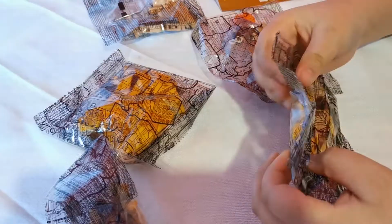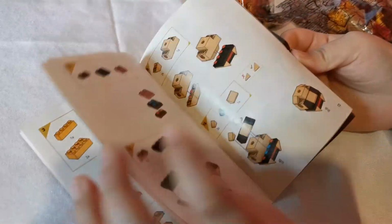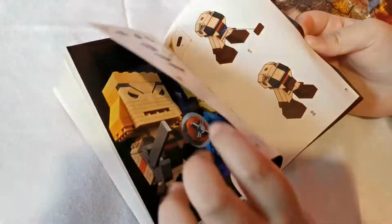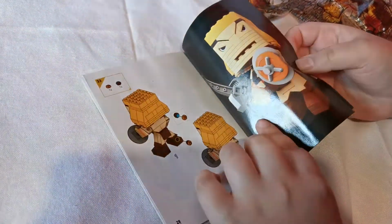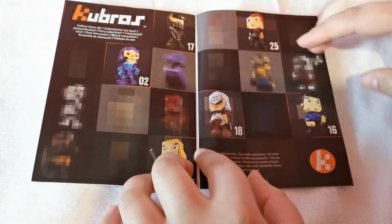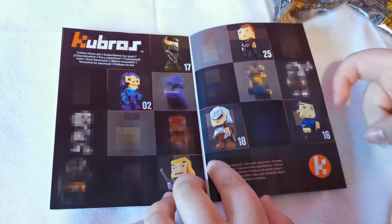I'm so excited to build this because this is my favorite character. Let's get started. So let's scroll through the instruction booklet. We have 33 steps. And for some reason, they have blurred these characters, so they don't show you which ones are upcoming. All right, guys, let's open up these bags.